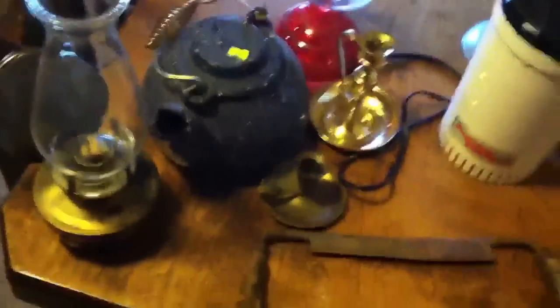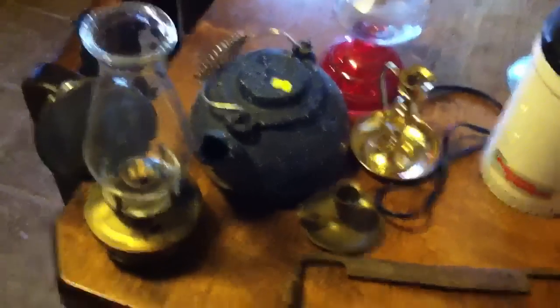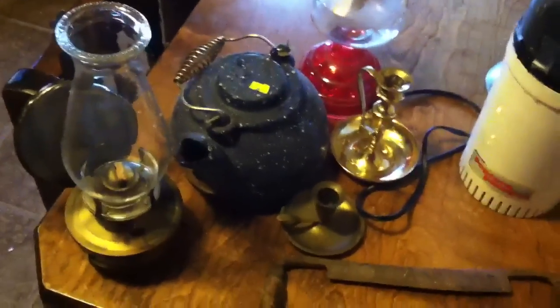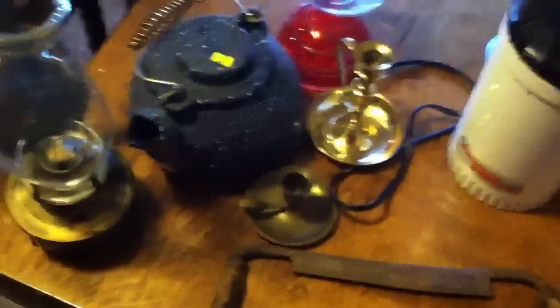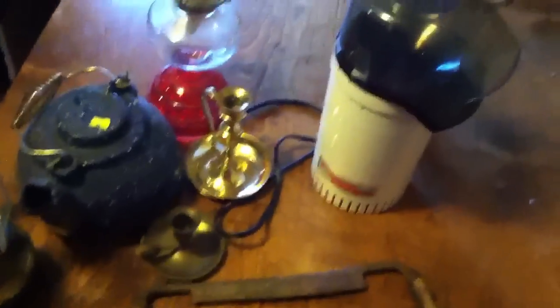I'm going to roast some coffee beans with it. I also got a couple of oil lamps here — I just can't quit buying them. I'm going to do a video just on some of the oil lamps I have and the items I stock for them. Got a couple of gold candle holders, a teapot to sit on a wood stove — the aluminum one I had started leaking on the bottom, so I picked up a cast iron one. And I got a draw knife. All this stuff you're looking at for under $36.